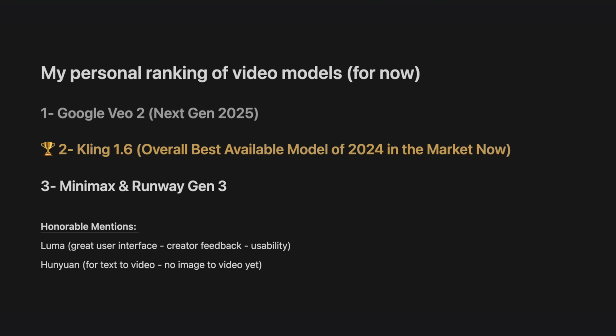So to the third place, I put both Minimax and Runway Gen-3. I placed them together because it's really up to your needs. Runway is optimized for image to video, so it really lacks in text to video. As a creator, if you are using more text to video, I think you shouldn't go to Runway. The cool thing about Runway prompting is you don't need to describe the image in the image to video mode. You just need to explain the cinematography, which makes Runway for me one of the best cinematic AI video tools when it comes to controlling the cinematic camera.